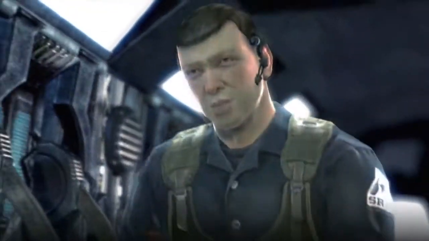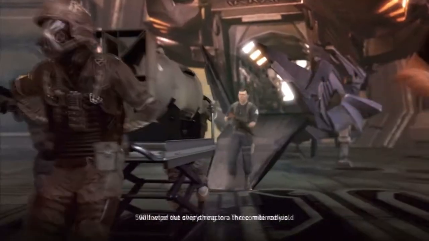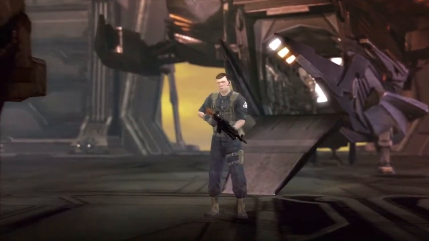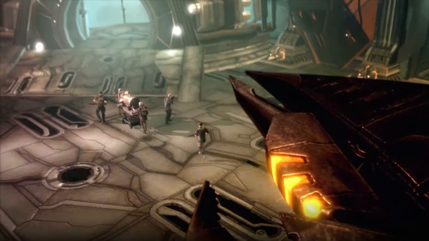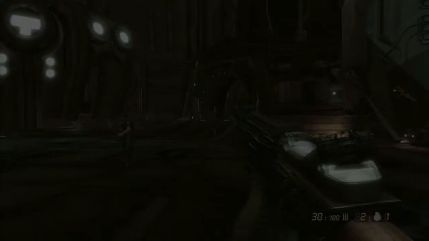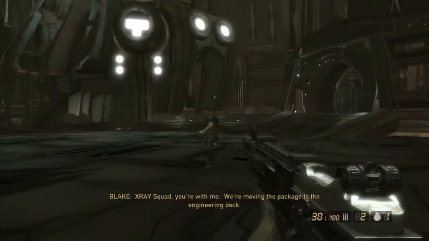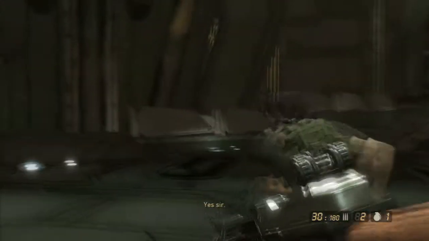Let's move. We need to get that bomb within 500 feet of the ship's reactor. The combined yield will wipe out everything in a 3-mile radius. X-ray squad, you're with me. We're moving the package to the engineering deck. Yes, sir.